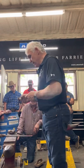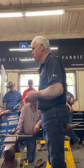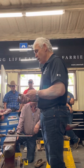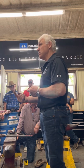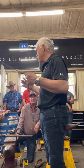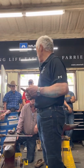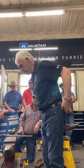I mark the middle, and then each side of the middle, you can put a little mark on your shoe if you want, in thirds. So 12 inches is perfect, isn't it? If you've got 6 inches, what's 1/3? 2 inches. What's 2/3? 4 inches, 3/3 is 6. With a front shoe, our toe bend starts at 2/3, finishes at 2/3, with a toe quarter just inside 1/3 and 1/3. So I didn't give you a measurement of 2 inches, I gave you a proportion. So if the steel was that long, it's still 1/3. Okay? With a hind shoe, our toe bend starts at 1/3 and finishes at 1/3. So you get that narrow effect. Okay? So let's make a couple of toe bends, see if I can remember.